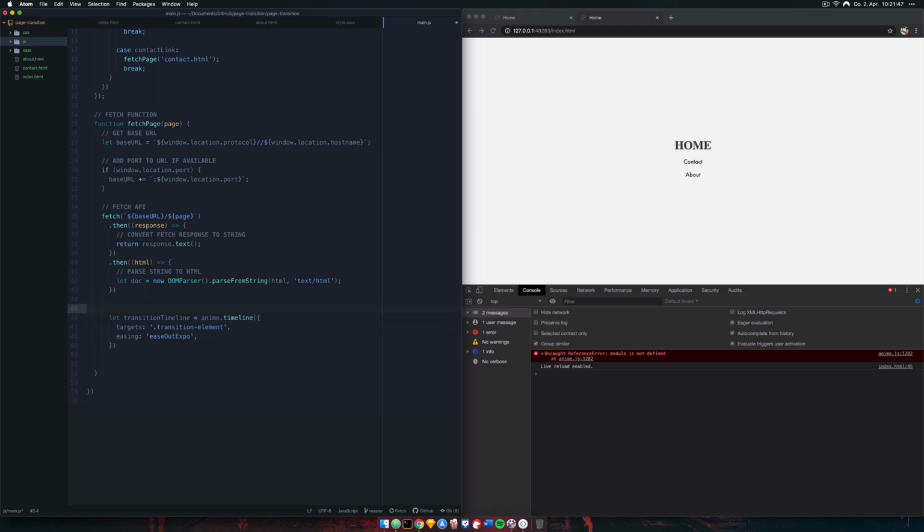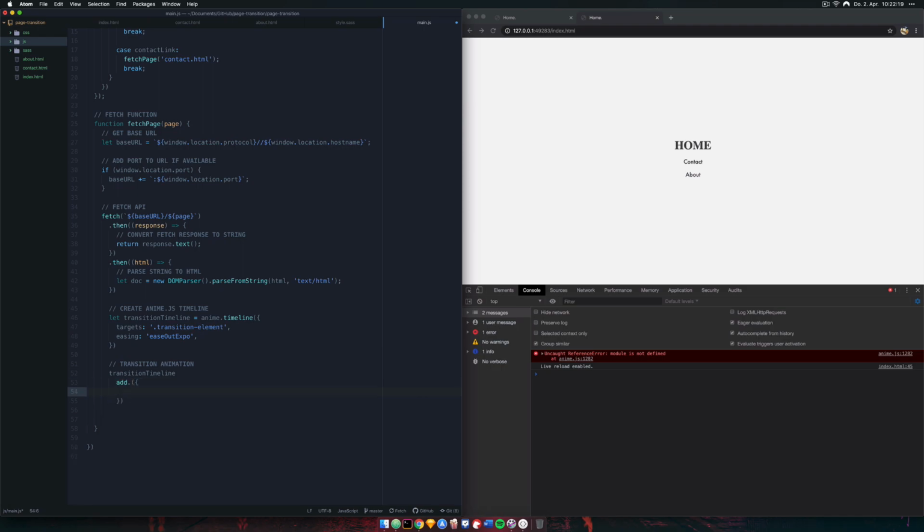Let's give this a comment. Create anime.js timeline. There we go. And now we're going to write the actual transition animation by writing transition timeline and adding the first animation to it, curly brackets again.